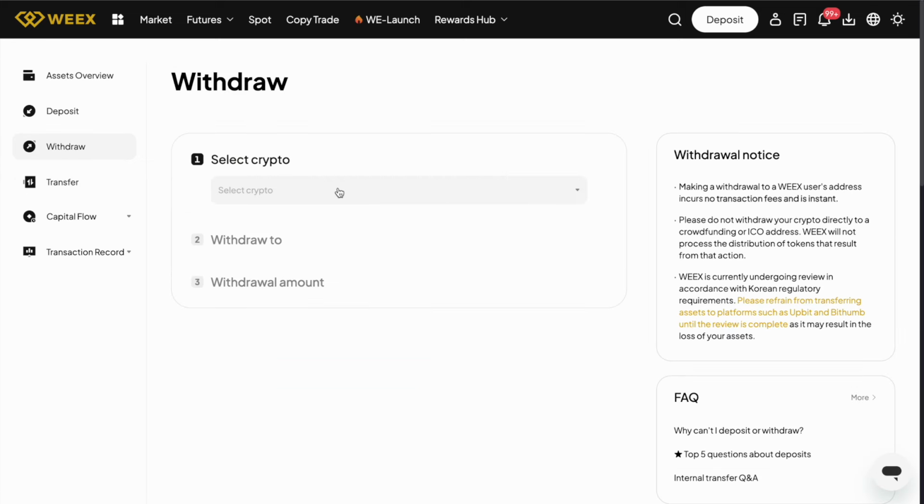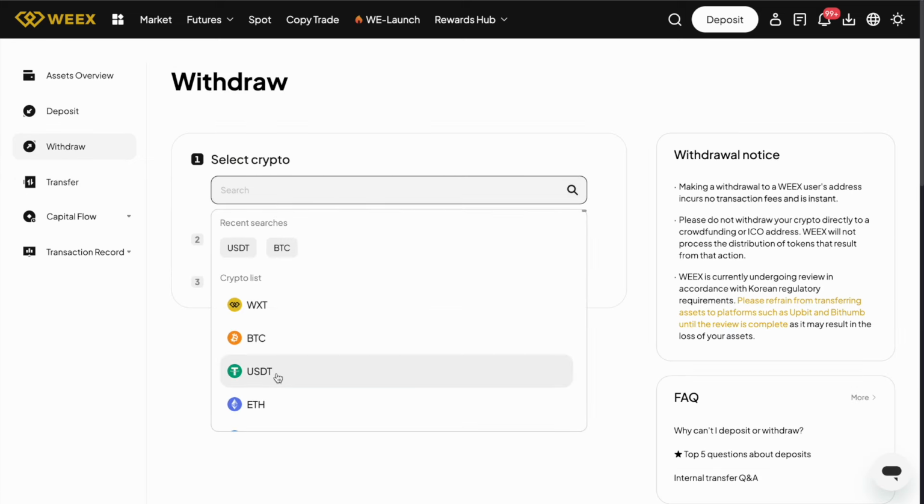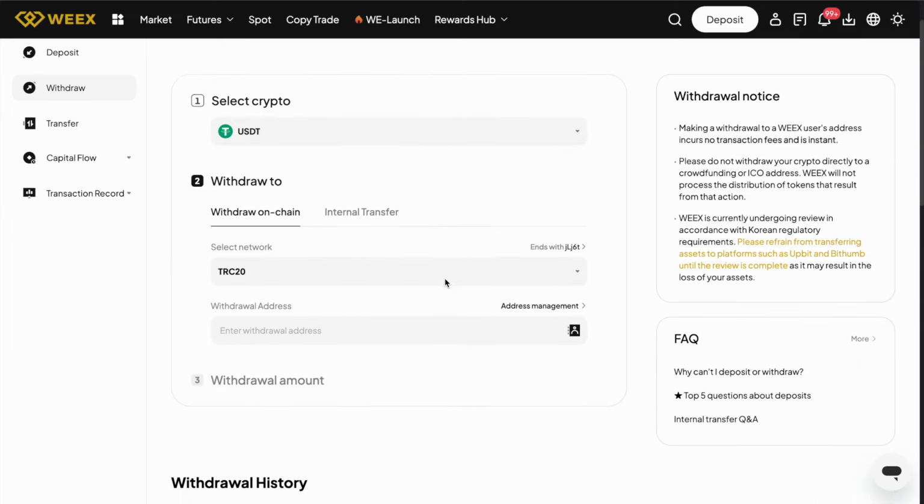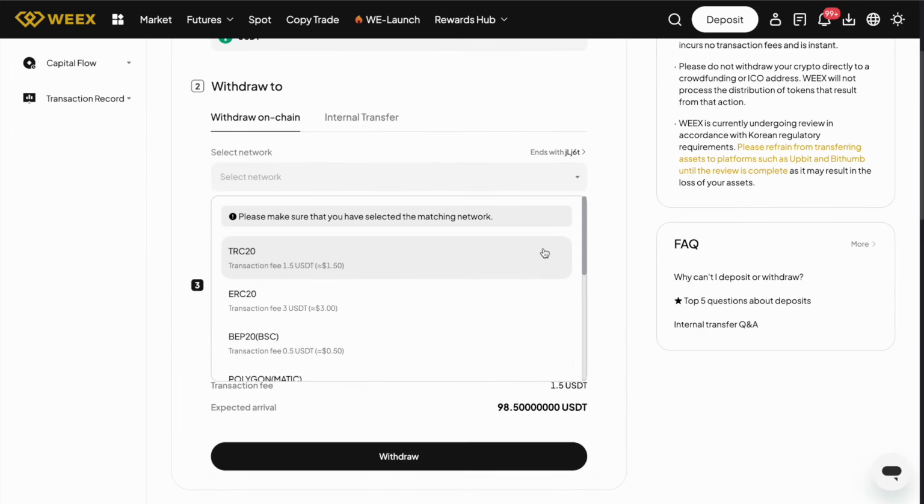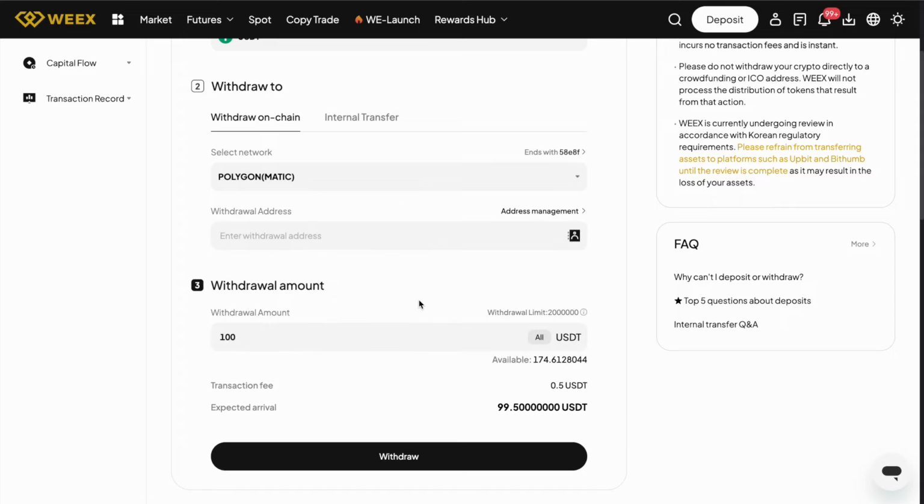First, we need to select which crypto you want to withdraw. Then select the network that you're going to send it on. And it's important to ensure that where you're sending it to supports the network you're sending your crypto on. These different networks will have varying prices and times, which may depend on how busy or congested the network is. Next, we need to paste in the receive or the deposit address of where we're sending our crypto to. And please just ensure this is correct and all the characters are entered before you proceed.